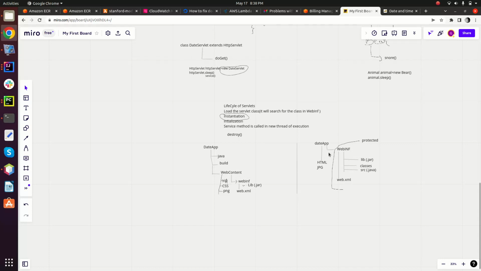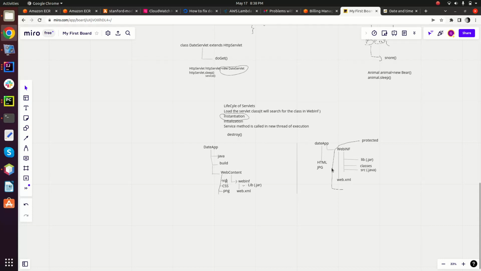This is WEB-INF. Inside that, all the jar classes and the source files are there. Here is web.xml, and here is where the static resources should get placed. We don't need to worry about this conversion, because our IDE takes care of it.